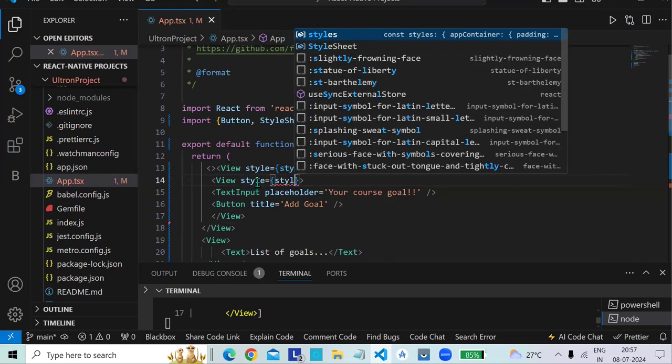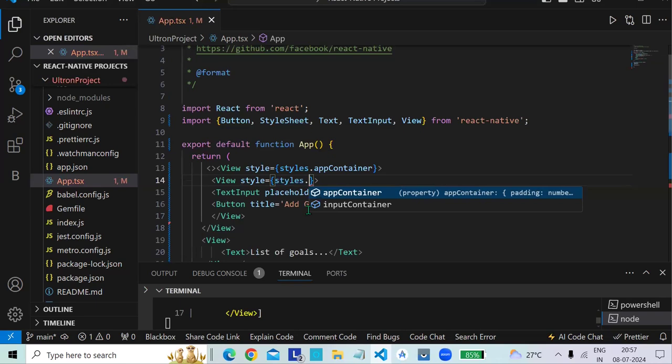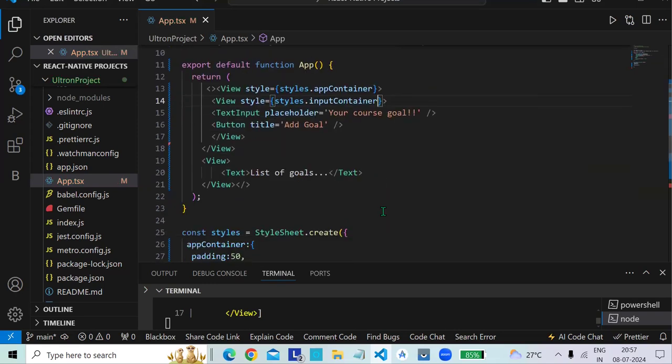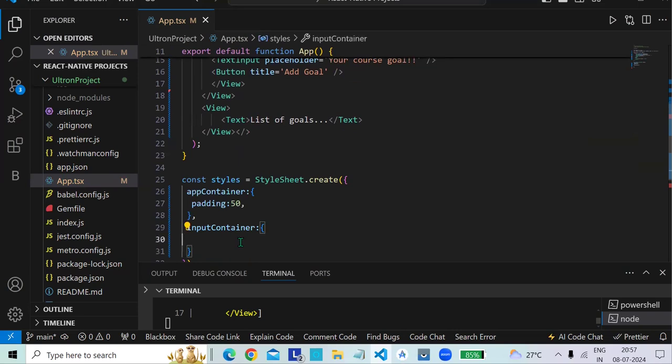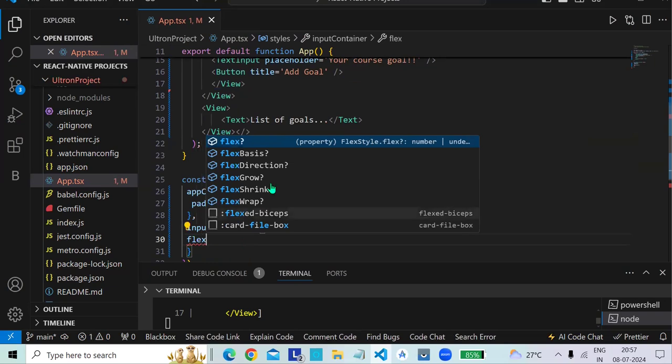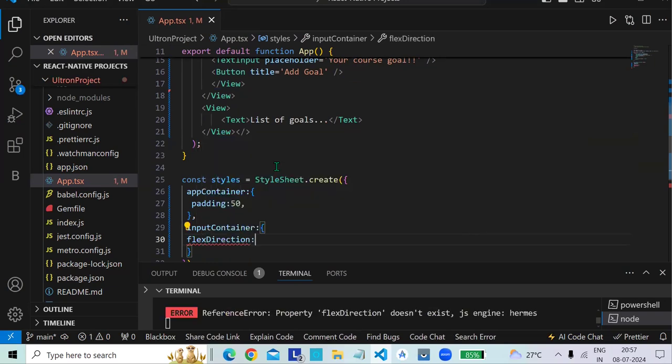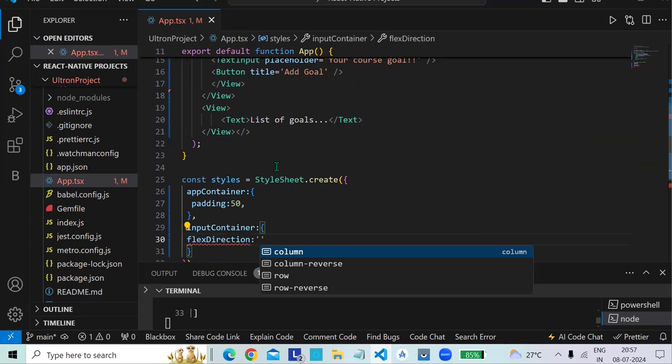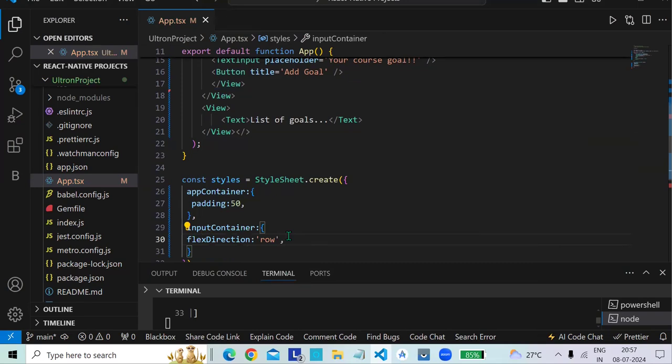So here I have to write styles.inputContainer. Just type dot, then you'll get the suggestion here. Just click on it. Here I will use the styles. The first thing is flexDirection, and the flex direction is row. Why am I writing flex direction row?